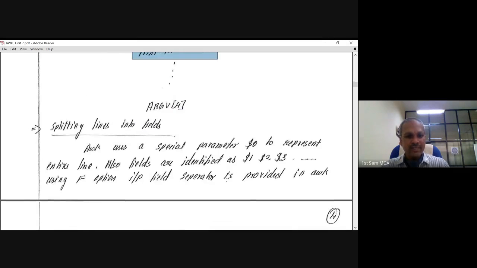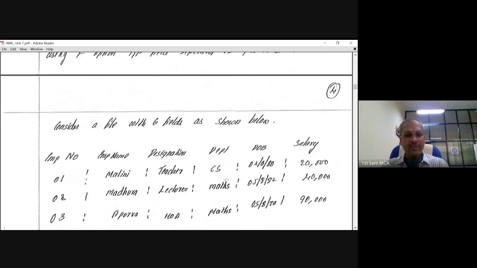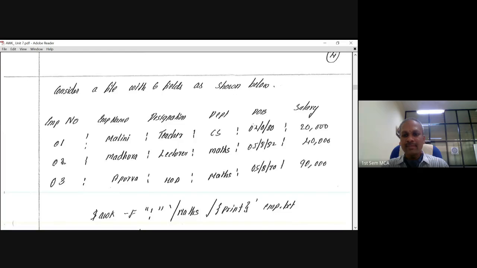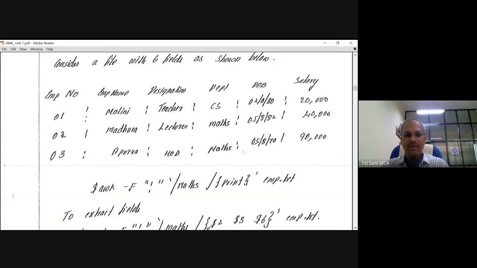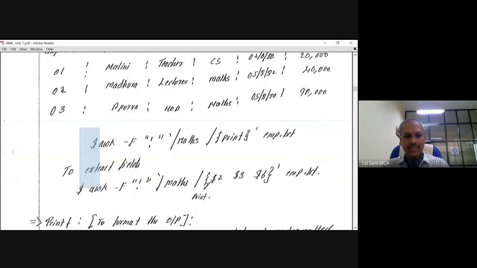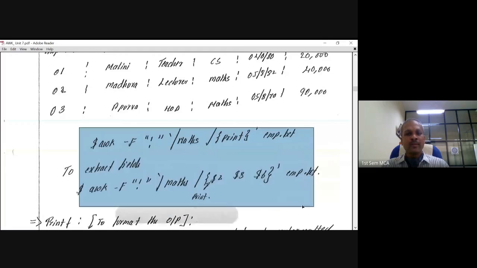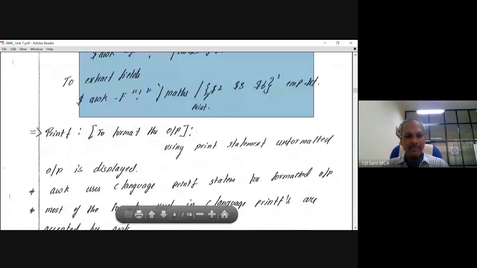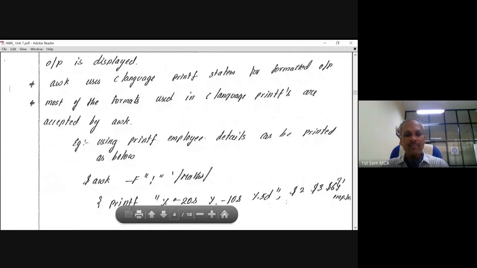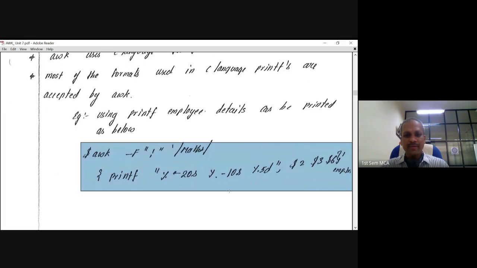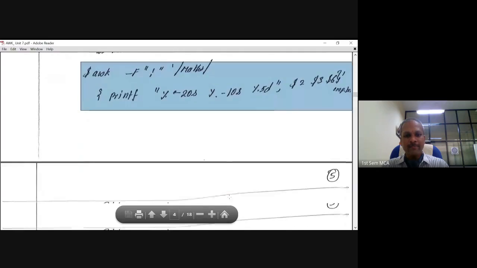Okay. This is what we have seen already, splitting a file into fields. This is the example we have considered. We have taken a database of employee name and designation, and we have identified how it works. This is how the concept works. So this example we have already seen with respect to an awk basic file using print as well as printf. And printf is mainly for formatting your output. I can format my printf. We have seen that as well now, right?